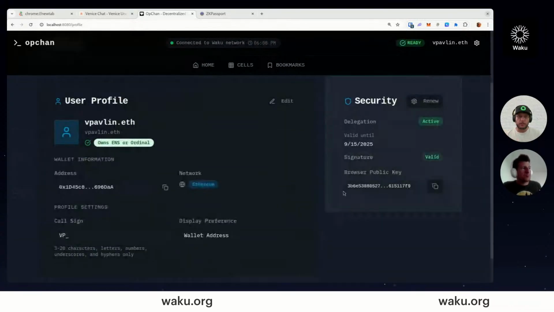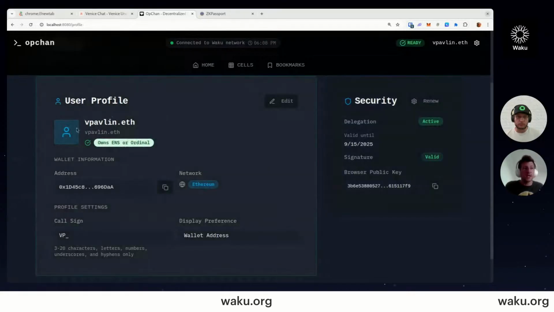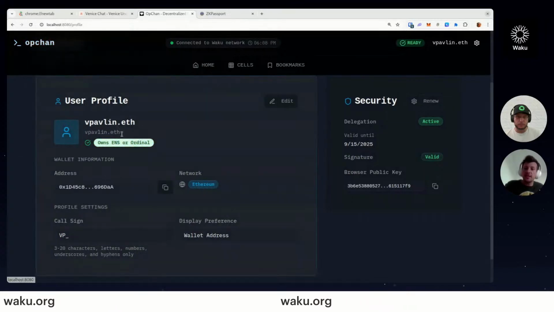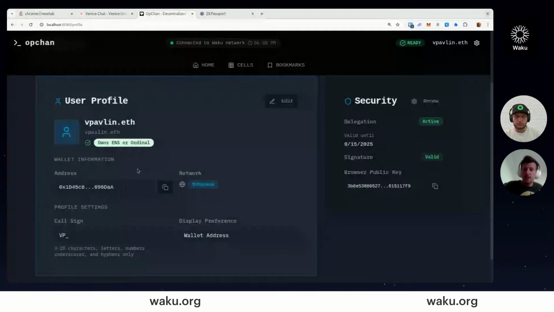We use a browser identity, so when you open it for the first time, you get some identity generated, and then you can use that to do some basic stuff. But if you want to post, if you want to interact properly, then you can either verify your ENS, or there's operators. That's where OPChain came from, like operator chain, OPChain, operators ordinals from Logos. And then we have some verification for ownership of the ordinal as well.